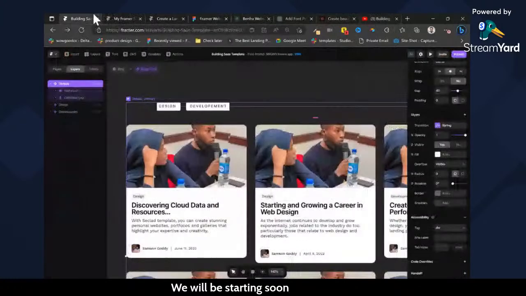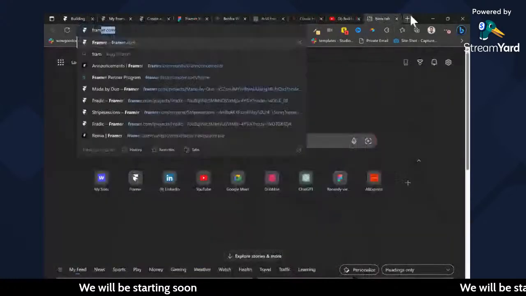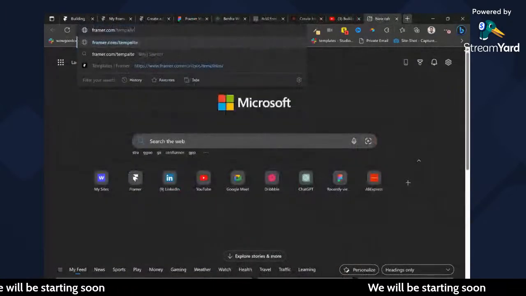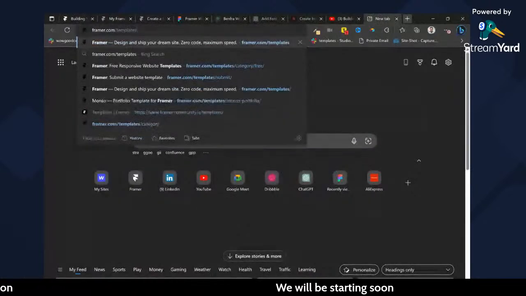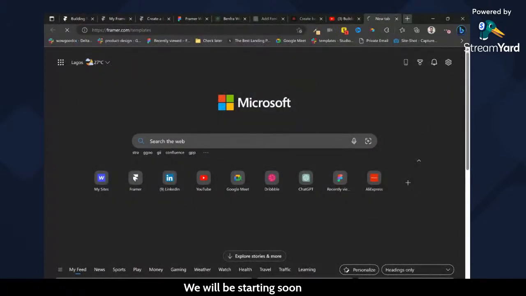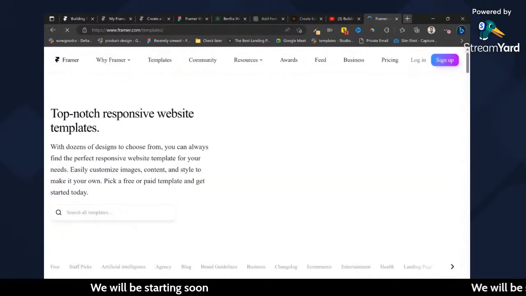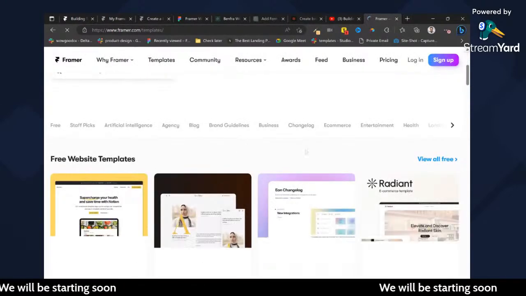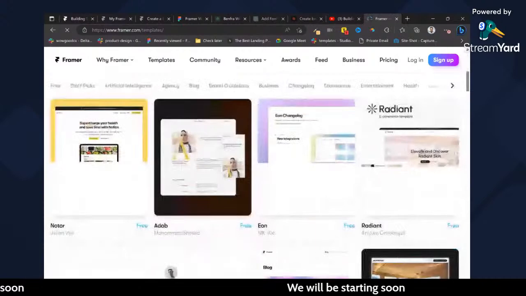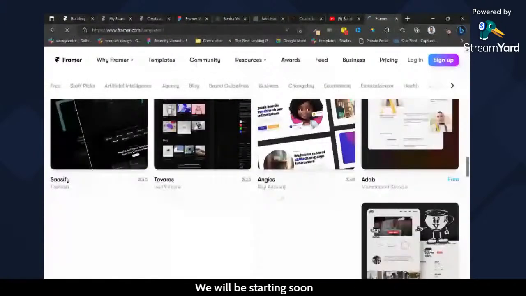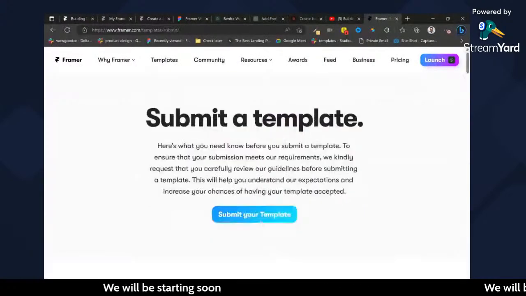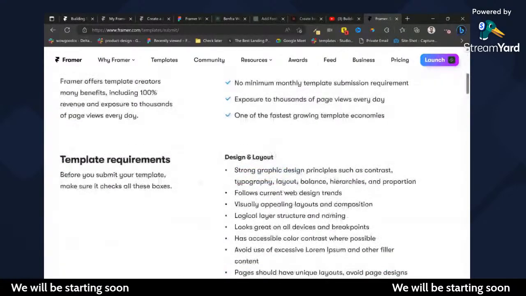So one thing, if you want to submit the template, I already have some guidelines for you to follow when submitting templates. That's why, while building it, we try as much as possible to follow them.